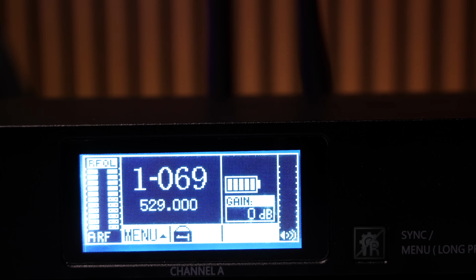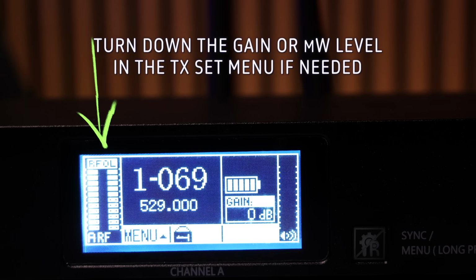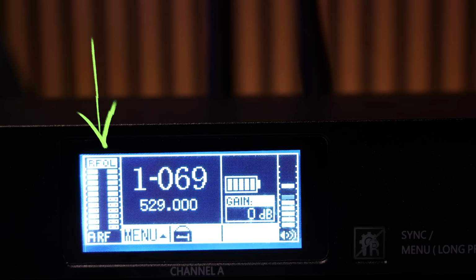Before you even connect the microphone to a console, I suggest you do a quick VU test, meaning at loud volume you are not clipping the receiver with the microphone. Correct gain staging is a crucial step with wireless microphones to avoid unwanted background noise and unwanted clipping. Radio frequency overload is something that you must also look into. If you are next to the unit, it's normal that it's going to get really loud, but if you are far away and you see the RFOL go on, you probably need to turn down the power on that handheld microphone.